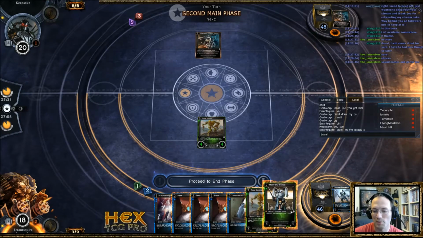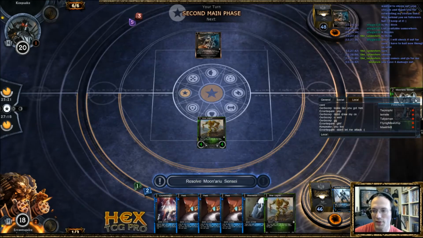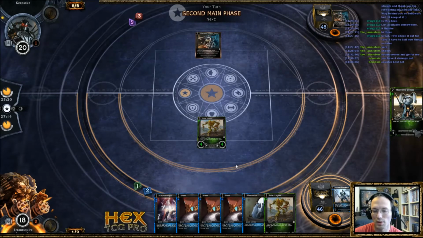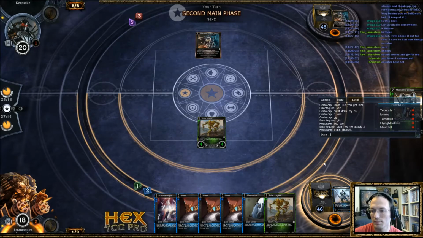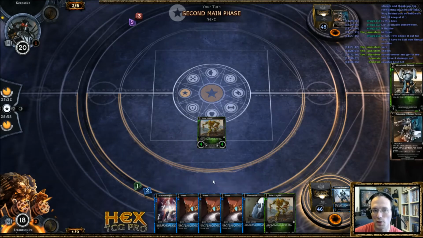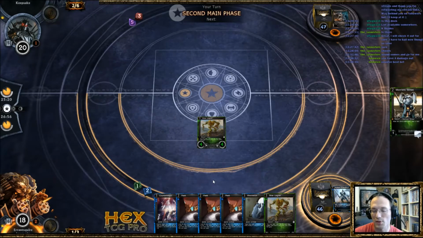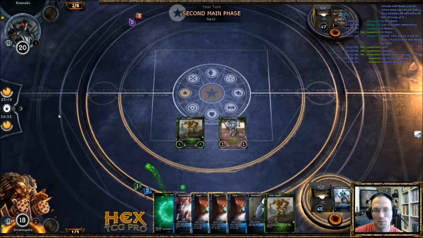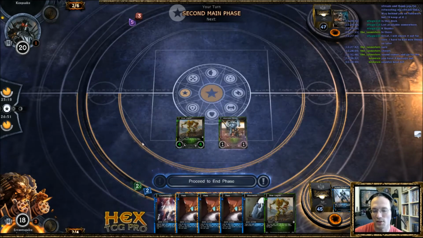Not sure why it didn't let me attack, but I'm gonna go ahead and play the Sensei here. Yeah, I've had it skip attack phases on me before as well. So if it starts doing that this game, I'm just gonna keep track in my head, I guess. I had 4 damage, so he's at 16.